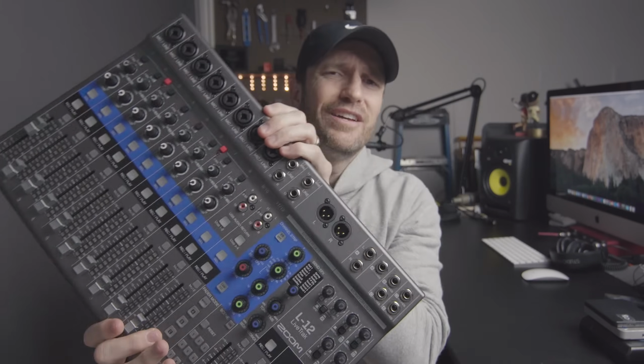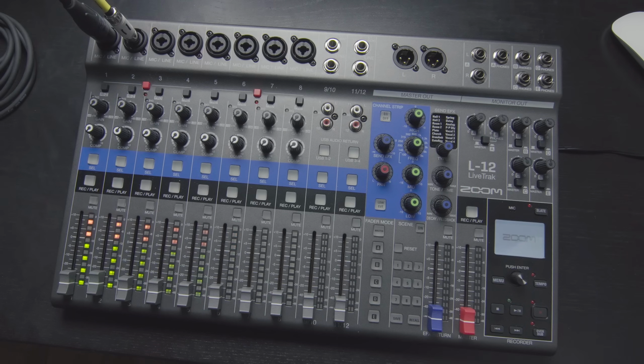This is the Zoom L-12, and it is a mixer, audio interface, recorder. It's a whole bunch of things in one, and right off the bat, I will start by saying that I really like this unit, especially at the price point, about $600 here in the US. It does a ton of things.